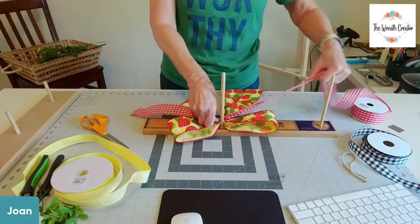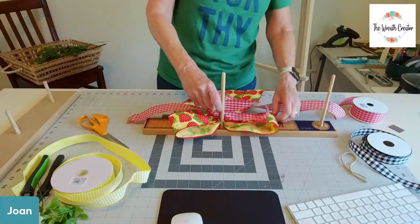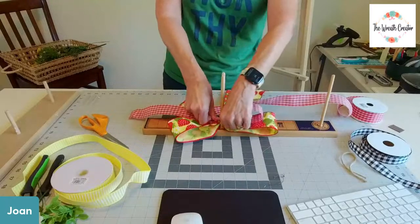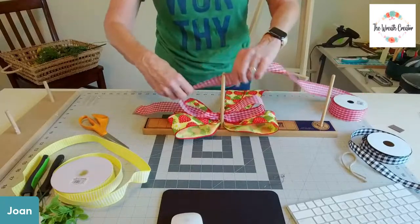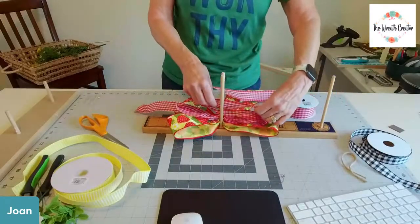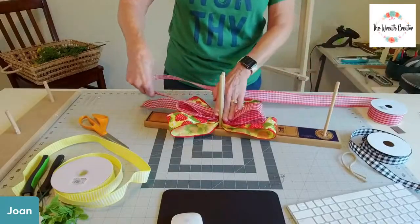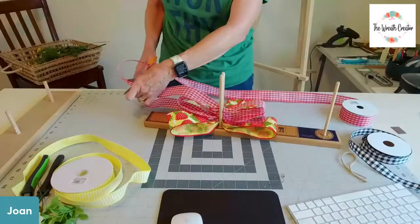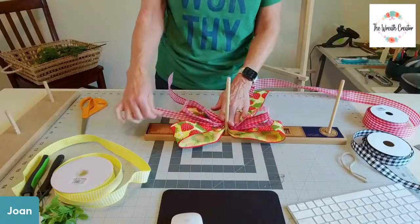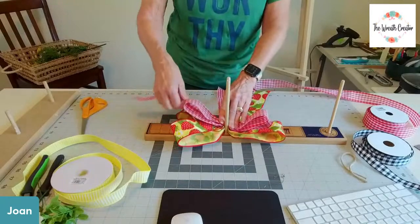So again, I'm twisting that because I want the correct side to show of the ribbon. And I'm going down to a 5-inch bow. I'm twisting it here in the middle. Another 5-inch bow loop, a twist, and then a 5-inch bow loop. I'm keeping that ribbon to the same length, and I'm cutting that. And if you notice, I started with the ribbon tail on the other side. So again, I'm bringing them down to the bottom.